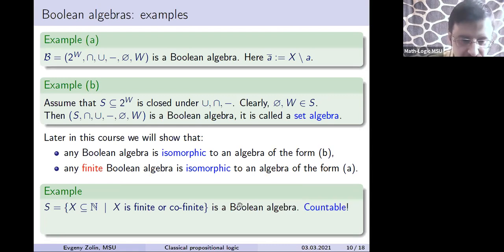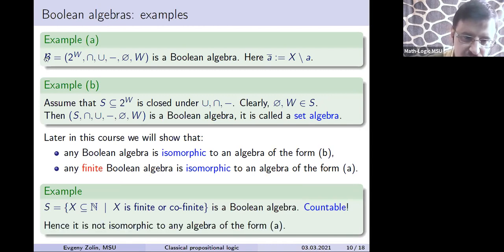And therefore, this Boolean algebra cannot be isomorphic to a Boolean algebra of the form A, because in the case of A, if W is finite, then this Boolean algebra is finite. If W is infinite, so W is at least countable, then the Boolean algebra has at least the cardinality continuum.